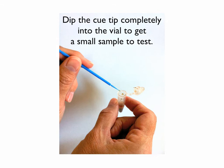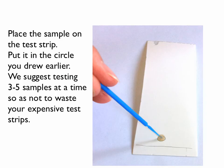After waiting at least 5 minutes, open the vial with the sample and dip one of the blue plastic Q-tips into the liquid. Use the blue Q-tip to put some of the liquid on one of your circles. We suggest testing 3 to 5 samples at a time so as not to waste the expensive test strips.